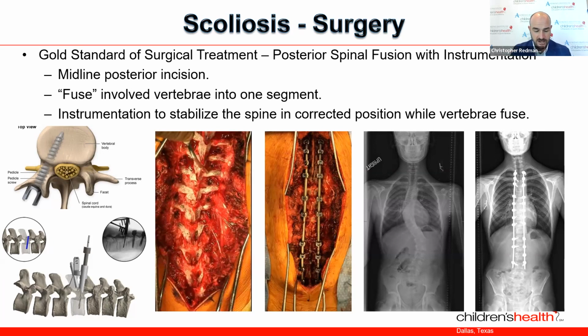I personally often employ a technique that involves custom molds to be used in surgery for pedicle screw placement. You can see on these images to the left that when we are placing a pedicle screw, it's going through a portion of the vertebrae that is very narrow and very close to the spinal cord itself and also the spinal roots as they exit the spine. This is at high risk of injury if that screw is not placed in the proper position.